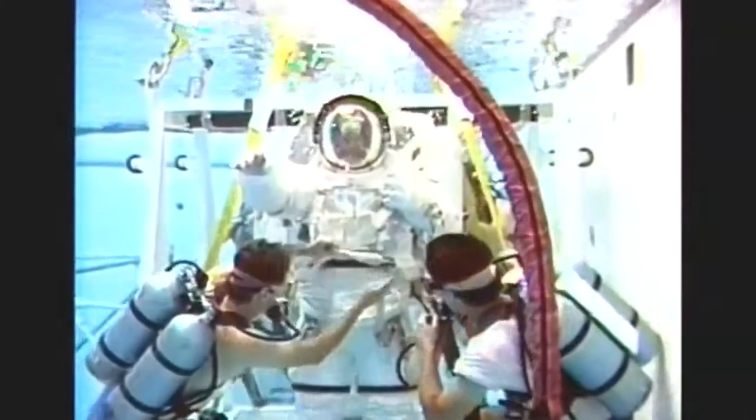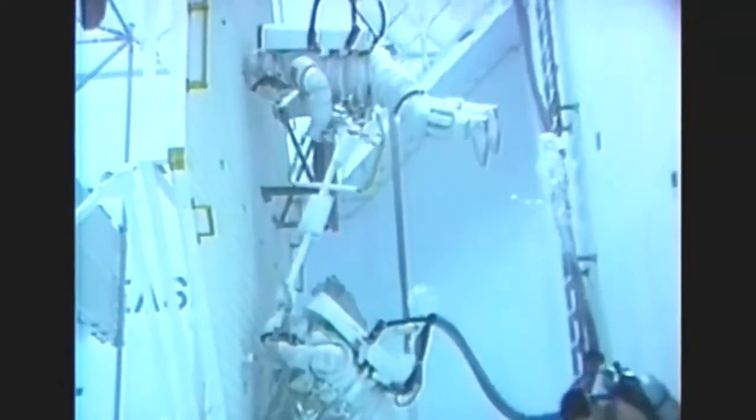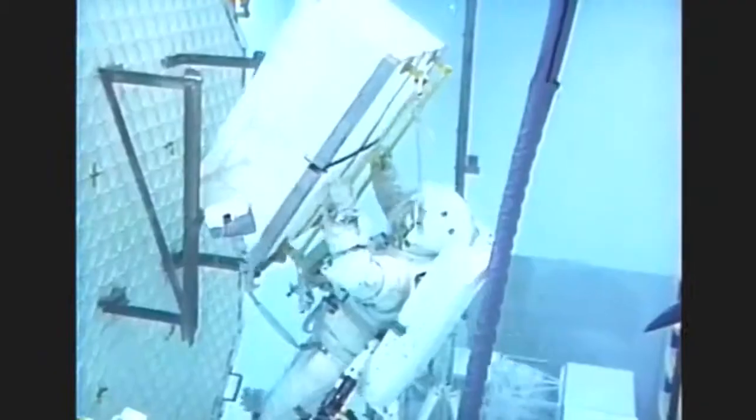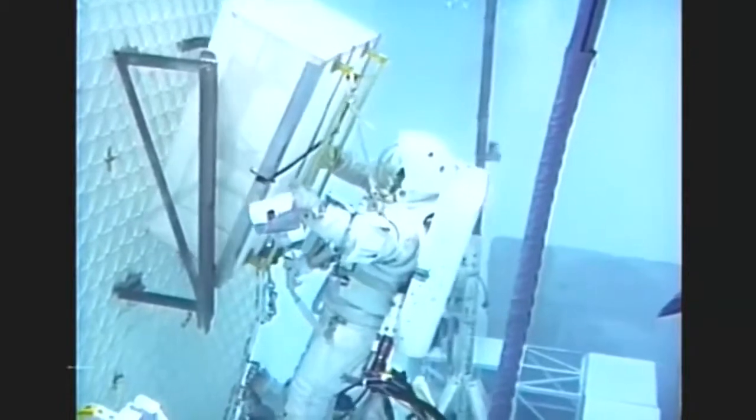We were heading into this era where we were going to go off and do a significant amount of EVAs to go and build the space station, and the number of EVAs kept growing dramatically. It was, I guess what I'd say, alarming. And so I think we began to understand that we needed to focus on EVA and how were we going to do extravehicular activity in the spacewalks and how were we going to organize our approach to that.